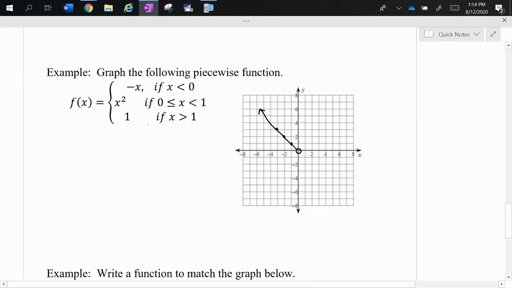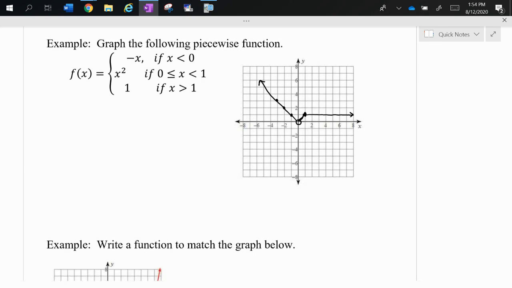And then I want y equals x squared from 0 to 1. From 0 to 1, I know that 1 squared would be 1, so it's going to do a little curve there, just from 0 to 1. It's kind of hard to tell, but that's okay. And if x is greater than 1, then y is equal to 1. So just reminding you that we have piecewise functions, and we should be able to graph each piece and know what they look like and what they mean. If you need help with that, just go ahead and come find me.